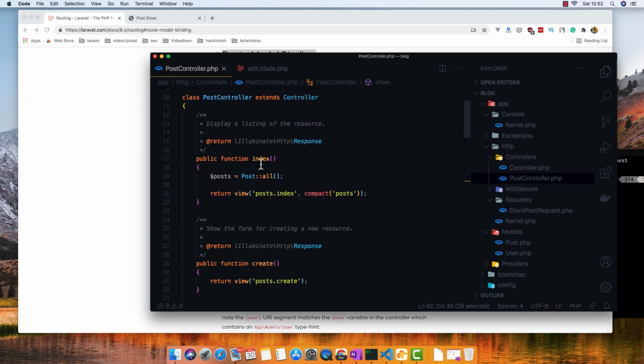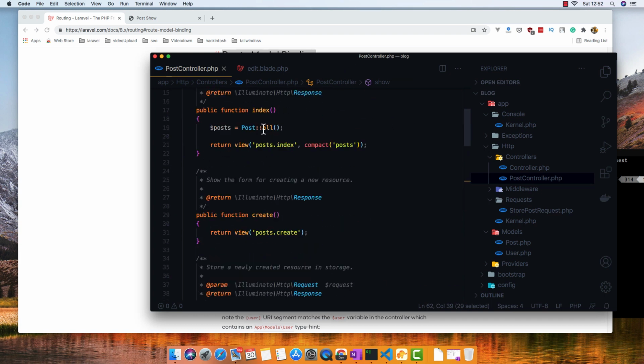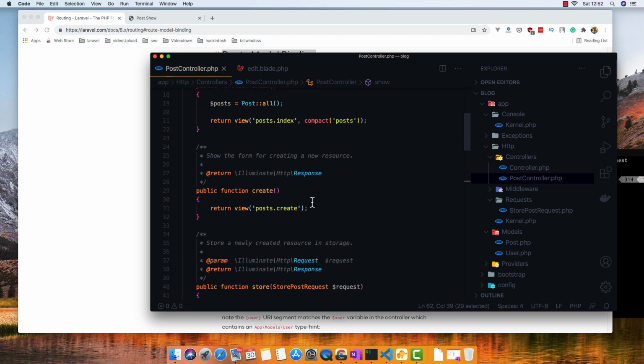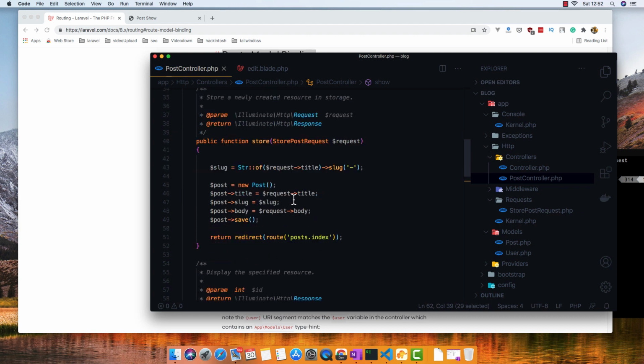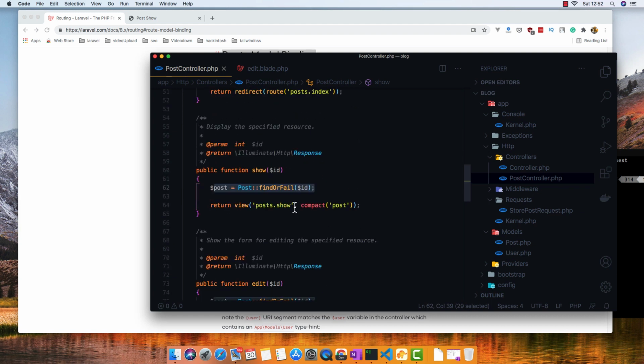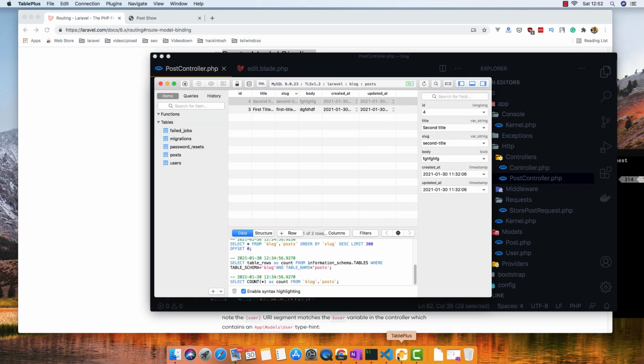So we have the index method to show all the posts, the create to show the create form, the store to store a new one, the show method to show a post. If I refresh, we have two posts with ID 3 and 4.